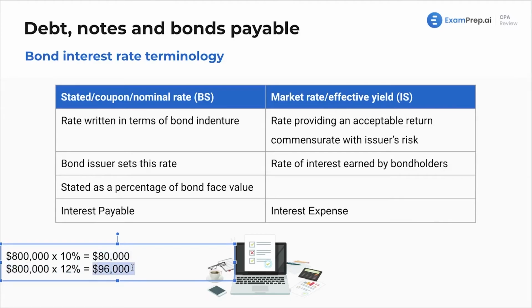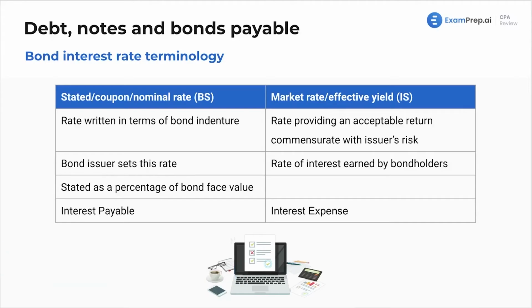This goes on the income statement. This goes in the balance sheet as interest payable. And the difference here is going to be amortizing the premium and the discount. If that doesn't make sense yet, we will see it more, just kind of introducing you to the concept. I would definitely memorize this chart for sure.